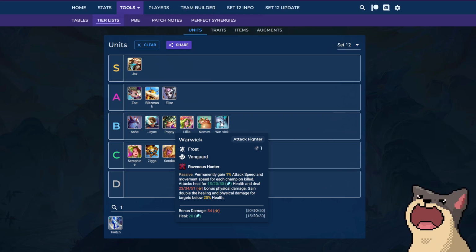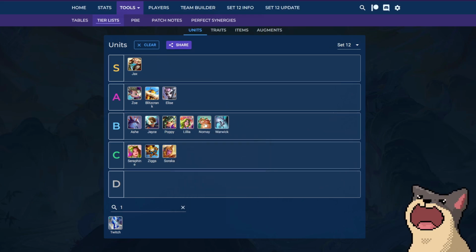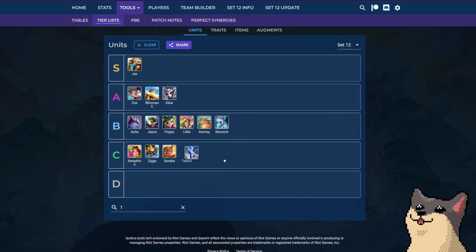I feel like you never play around Warwick. Even if you have the option of Corrupt Vampiric Scepter and the perfect Warwick opener, I feel like this unit still is going to go bot 4. It's so hard to play around. Part of it is because SYNDRA's busted, which we'll talk about in a second. But I wouldn't necessarily put him anywhere higher than B, just by nature of characteristics. And then Twitch is like C tier.